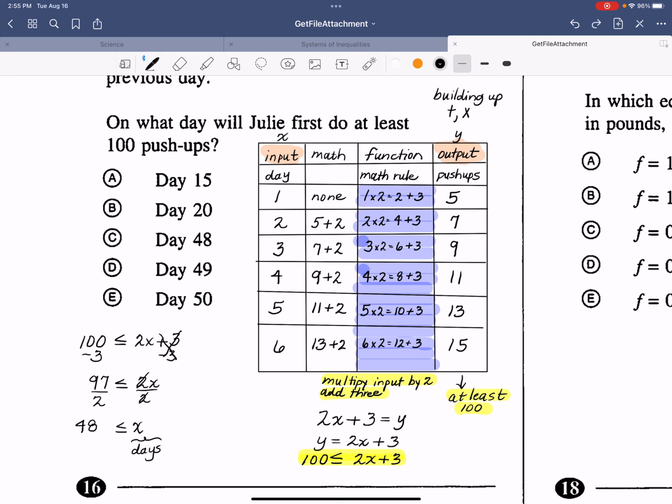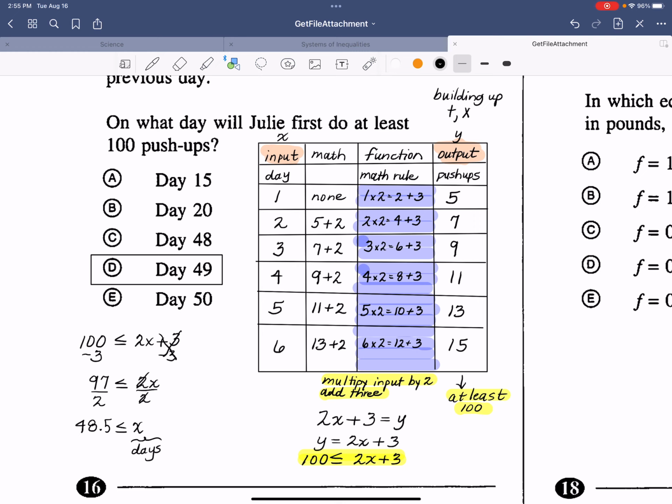Actually, no. It's not equal. It's 48 and a half. So that would bring us to at least day 49. I almost messed up right there. And that's so typical of me, because I will try to take a shortcut and not finish my division. And you see what trouble I get into.